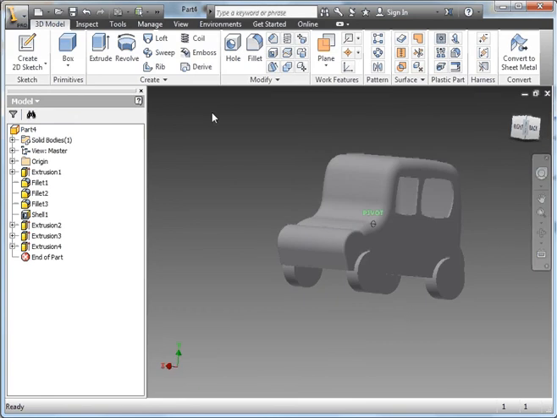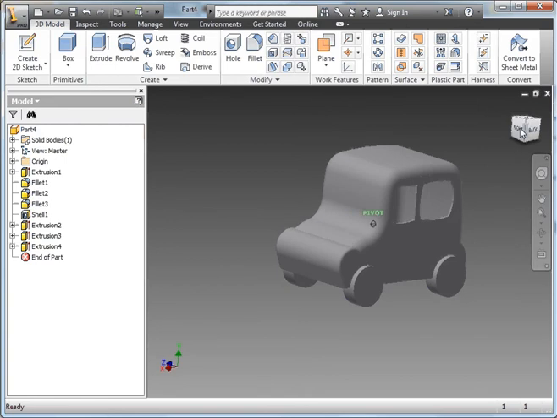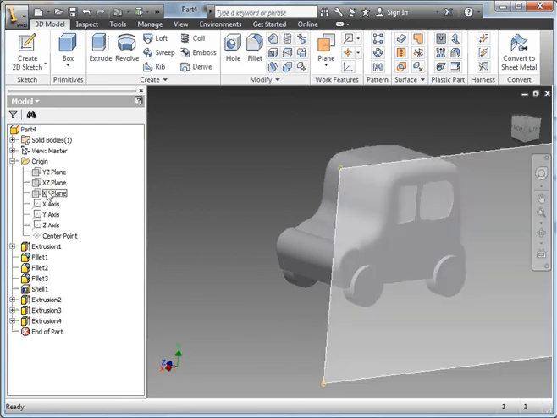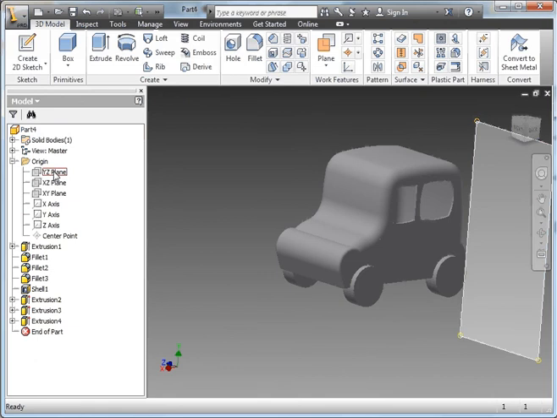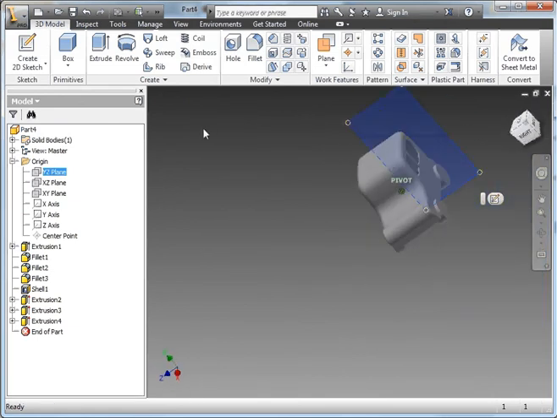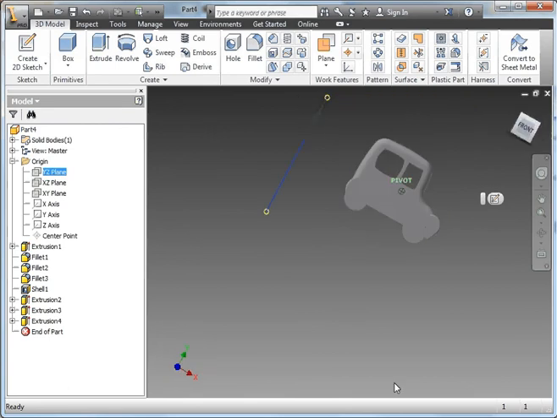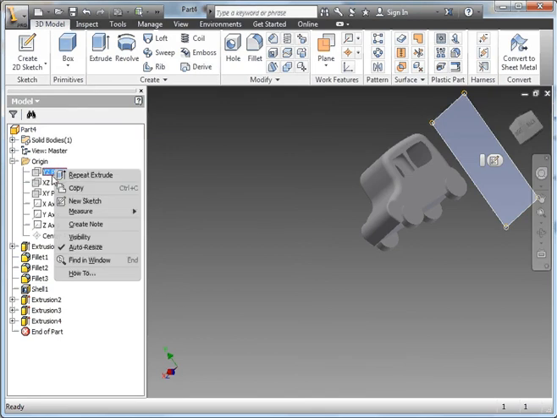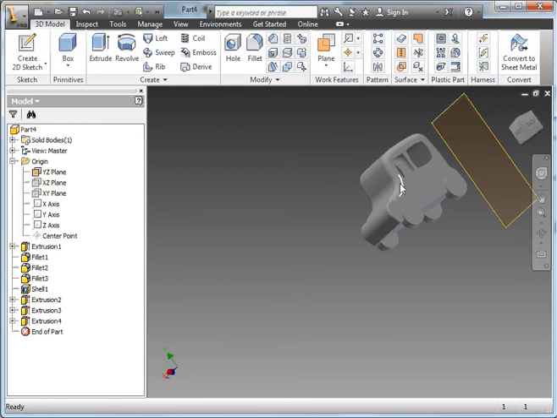So let's take a look back at our original planes. If I click the plus beside origin, I can see the different planes that I've drawn on. Now the YX plane, there it is, matches up with our car. So what I'm going to do is start a new work plane based off of that. So I'm going to right click on this, turn on the visibility, that way it stays on, and then I'm going to click on plane under the work features. Click on that, and I'm going to drag it right into my car.